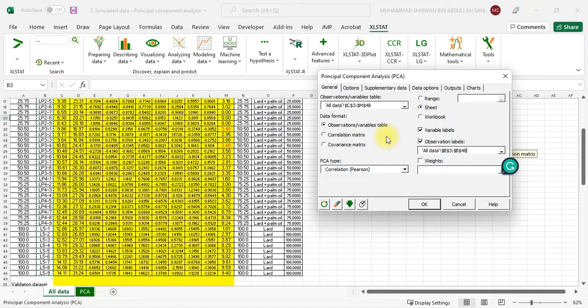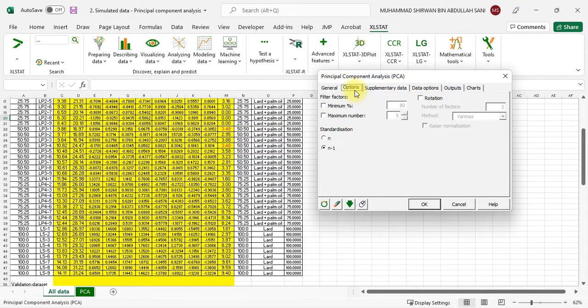Is it okay? Before we move on, anybody having problems? No? Okay. For options, for the rest of the boxes, let them be. But for standardization, you have to choose n-1. Why do we choose n-1? Because we don't have too many data, so this is a representative of a population. That's why we use n-1. If our data is very big, we can use n. N for population, n-1 for samples. So this is the sample.